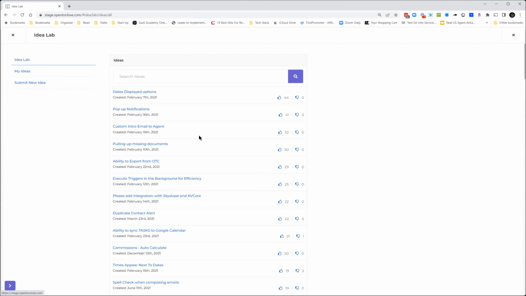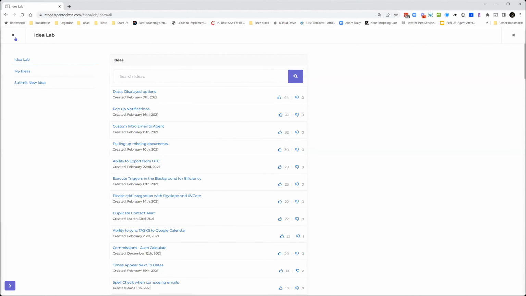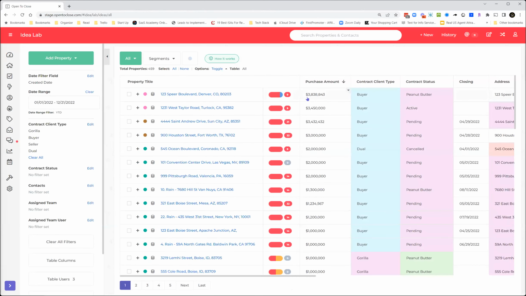Yeah, I think Matthew, you cut out a little bit, but the gist of that was, here's a good place to put all your ideas. Every quarter when we're doing our roadmap planning, we are looking at these. We look at how many people want each one, and sometimes we'll send you a survey. If you see a survey come through, it's probably because we're vetting this and seeing what percentage of our clients are actually going to use it. That's how we base how much impact it is going to have.